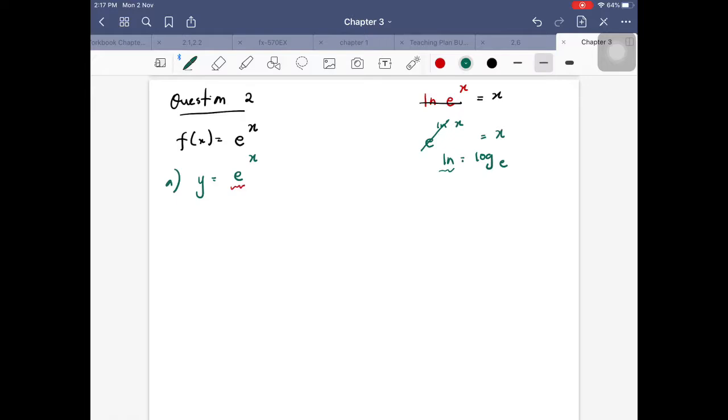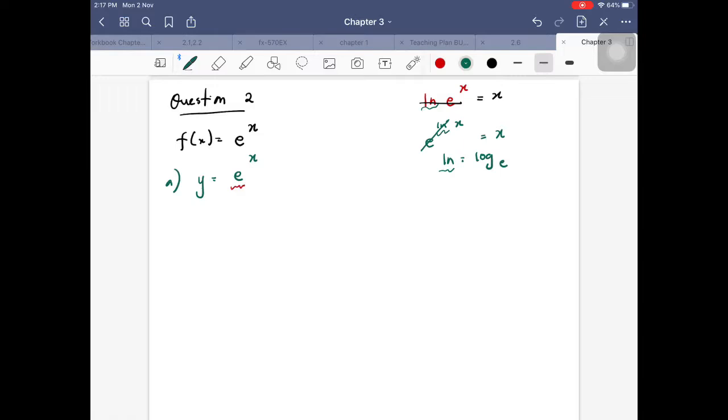But I was once scolded by a German lecturer when I was in New Zealand because I pronounced it as "ln". He told me that there's no such thing as ln. Everything is actually log, and ln is actually log to the base of e. So that is why when I say log, I'm actually referring to this ln right here.